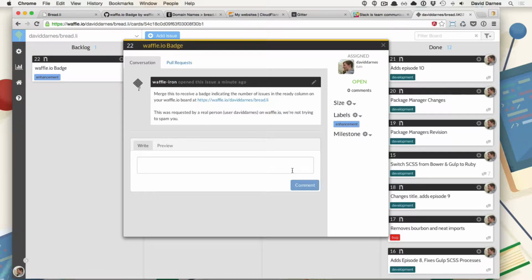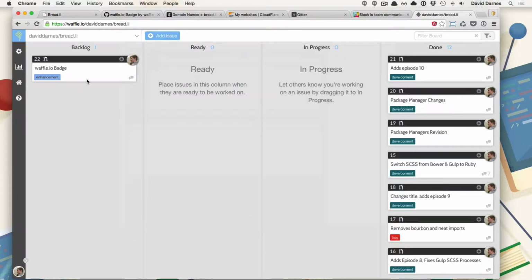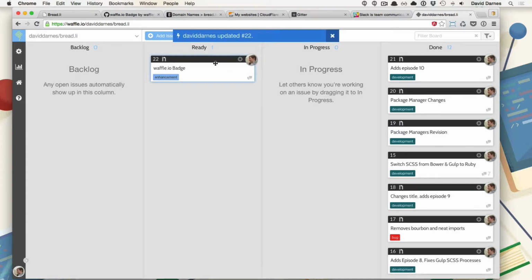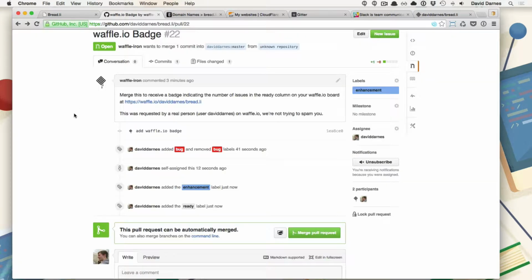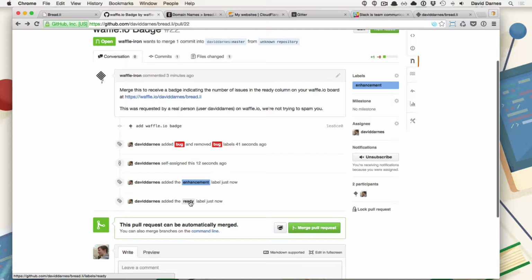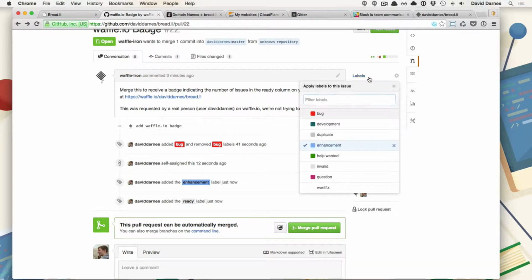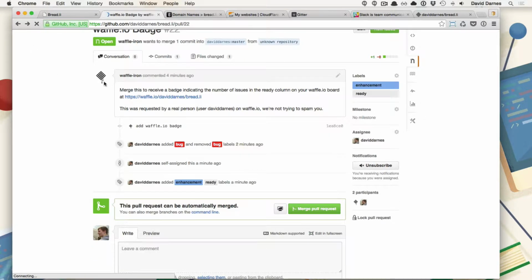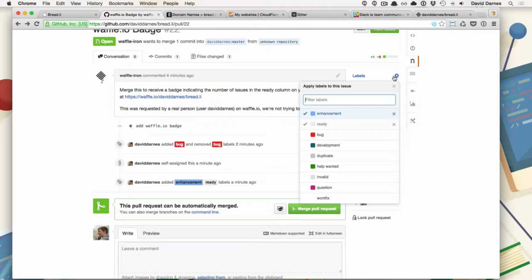Can we move it? And you can move it into ready. So what does this do over here? It's going to create the labels now.